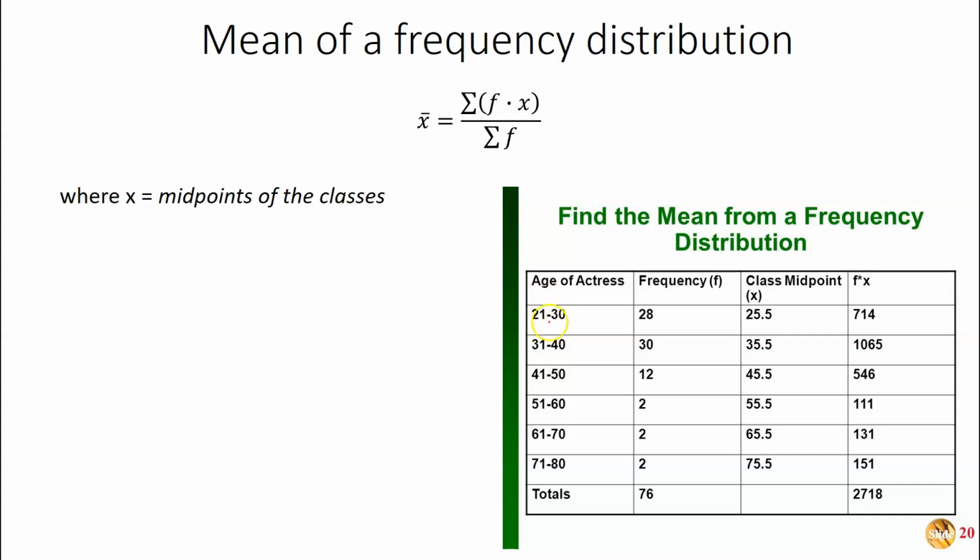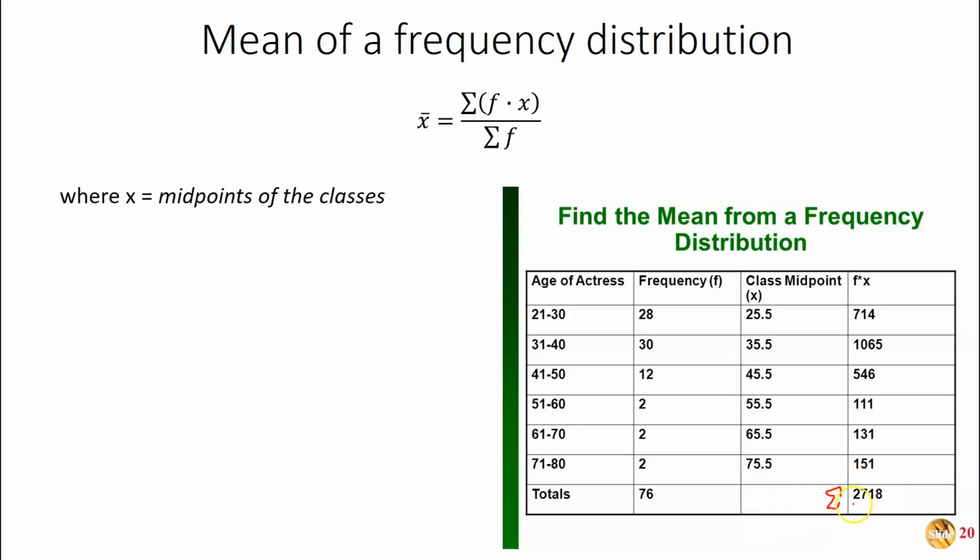If you do have classes like this, 21 to 30, 31 to 40, so then what you want to do is use your class midpoint, which we covered in a different lecture how to get that. So you find your class midpoints. Okay, so that's going to represent the middles then of this stuff. So you take your frequency times this, and then you're going to add them all up. That's what happened down here. We added all these up. That's my sum down here.